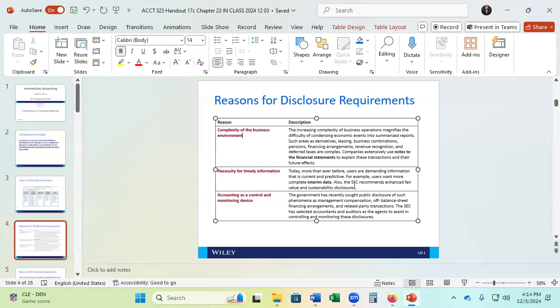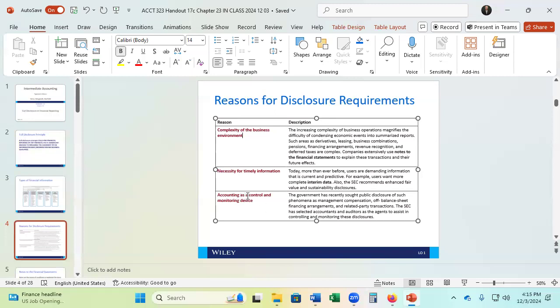Necessity for timely information. So they're kind of talking about the quarterly reports. Businesses used to kind of do one of two things. They'd say, here, we're on our way to our goal, I'm just going to divide it up and roughly be quarterly. Or they could look and say, this is what our expectation is for the year based on how much we've covered. This is where we're at. You'll see it when we talk about the interim financial reports, and I think it's direct and indirect, but we'll talk about it a little bit.